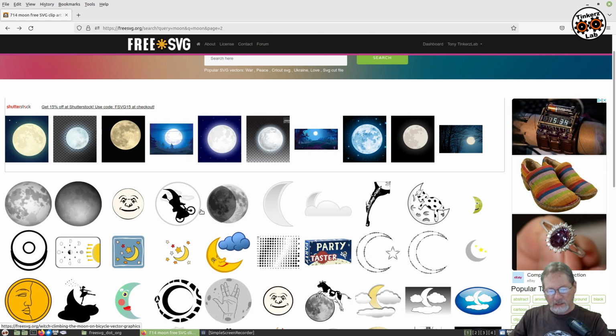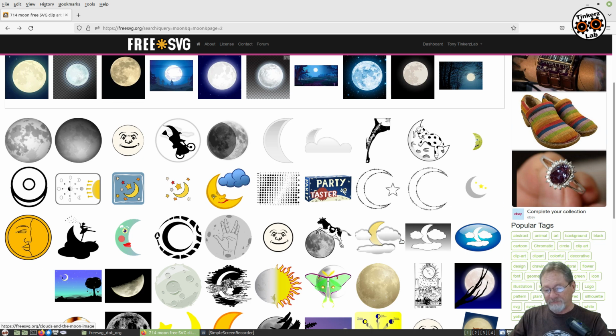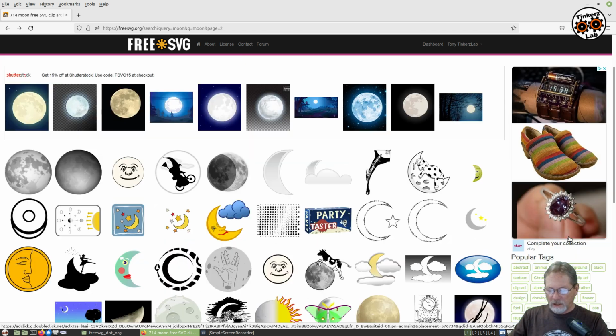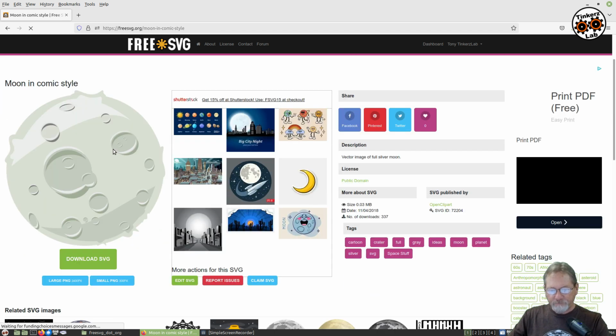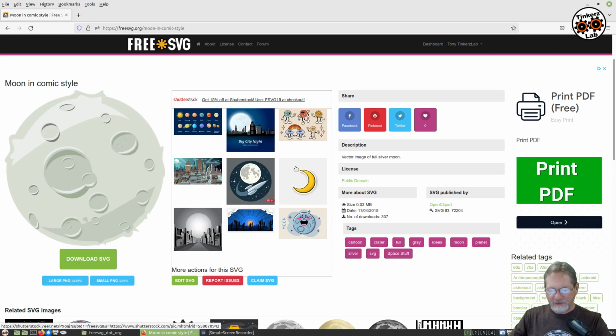That's just an advertisement. So you can select anything down in this group, and as you can see, there's 15 pages of just things that fall in the category of moon. And then you've got ads over here above the tags as well. So just be aware of that. If I click on this moon, you'll see the Shutterstock thing comes up here again, right here in the center.